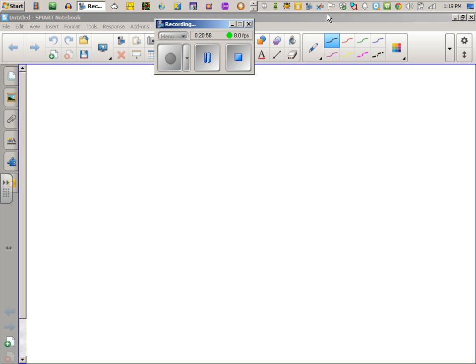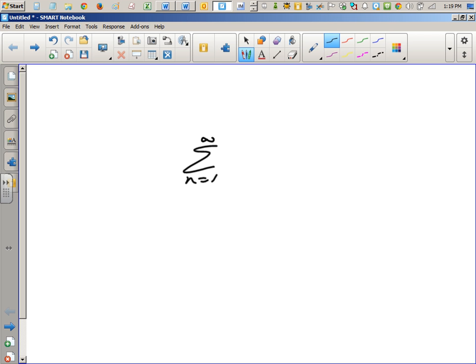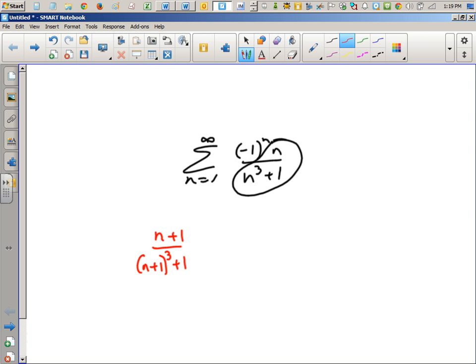Okay, let's go back to the first example that we did today. In the very first example, you had this series. And I showed you that the first couple terms really were getting smaller than the last few. But if you really wanted to show that this was monotonically decreasing, here's what you'd have to do to really prove it. Watch close. You would have to show that (n+1)/((n+1)^3+1) is truly less than or equal to n/(n^3+1).